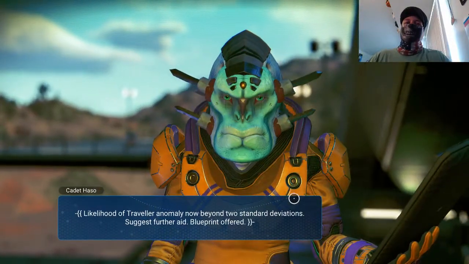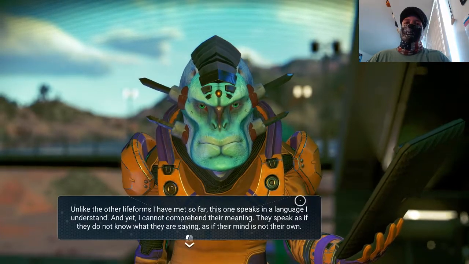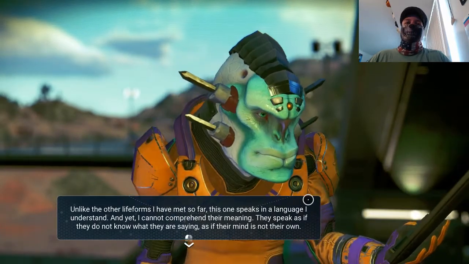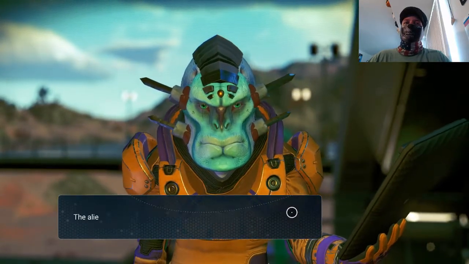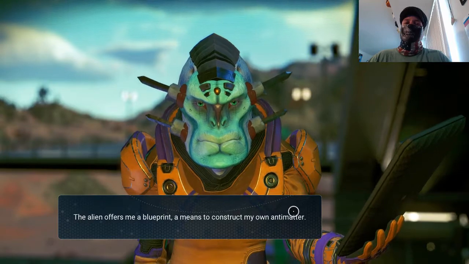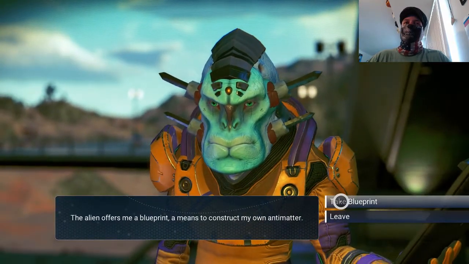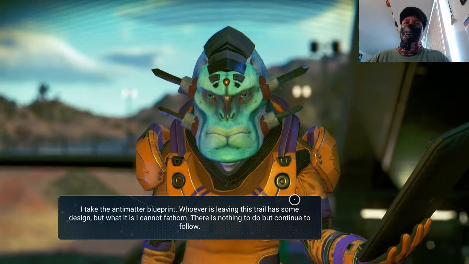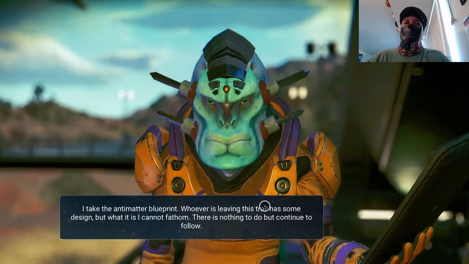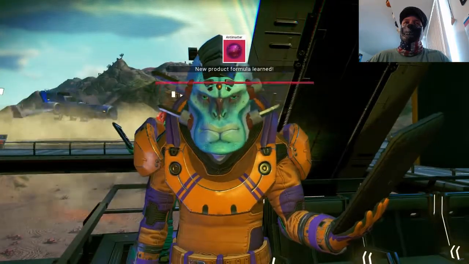Likelihood of suggest further aid if we can offer. This one speaks in a language I understand, and yet I cannot comprehend their meanings, because if they do not know what they are saying, it's that their mind is not their own. The alien offers me a blueprint, means to construct my own antimatter. Take the antimatter blueprint to whoever is leaving this trail, some design, but what it is I cannot fathom. There is nothing I can do now but continue to fathom.